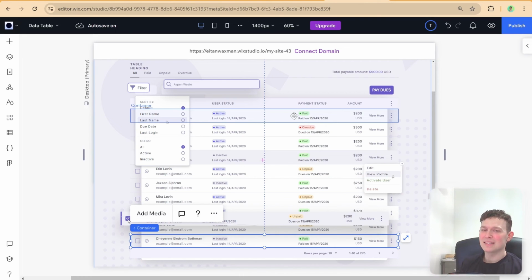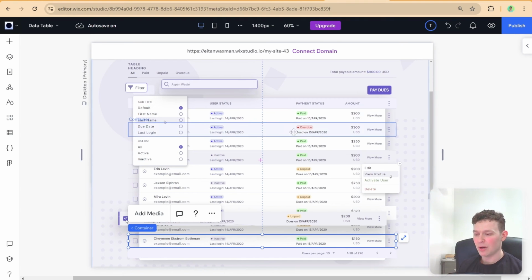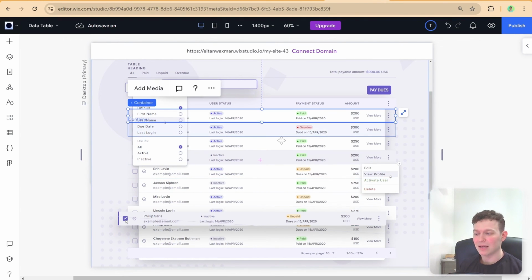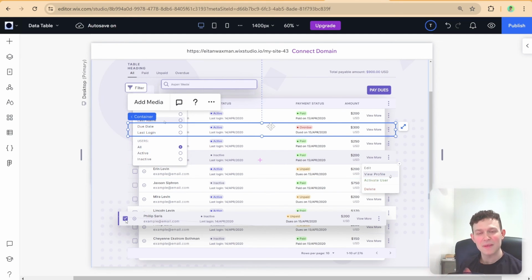But it also highlights a conceptual flaw and introduces a lot of philosophical questions, which I'm going to get into. Because if I was designing something like this inside of Wix Studio, this would obviously be a repeater. I would not just stack containers one on top of the other because this is populated by data, and I don't know how much data I'm going to have, and it's a repetitive design. This is going to be a repeater, but if I copy it over from Figma using the plugin, it doesn't really know that that's a repeater.